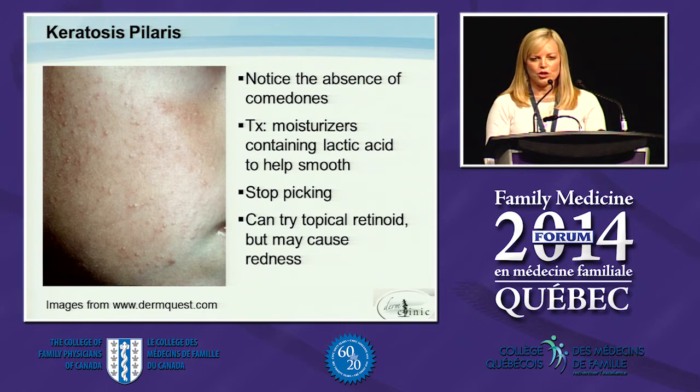and to just use moisturizers, perhaps with a bit of lactic acid to act as a keratolytic to smooth the skin, that's enough. You certainly can try a topical retinoid, but my experience is that these patients tend to have sensitive skin. It's the same type of genetic profile that is prone to dermatitis, and so sometimes the retinoids make them more red, so you have to be careful. But even if they used it every other night, it might be helpful.